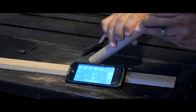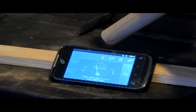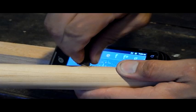It's a really flat C, that's what this side is. So my C is a little flat, which is good, because it's hard to fix it when it's sharp. You want to go in here and file this with your sandpaper. One method of doing it, if you have drill bits at home, use drill bits. I recommend using them by hand if this is your first flute. And yes, you can use drill bits by hand. But you want to file that hole just a little bit bigger.